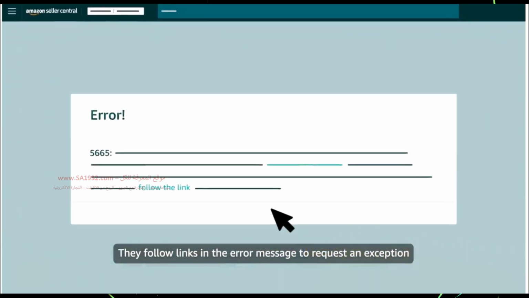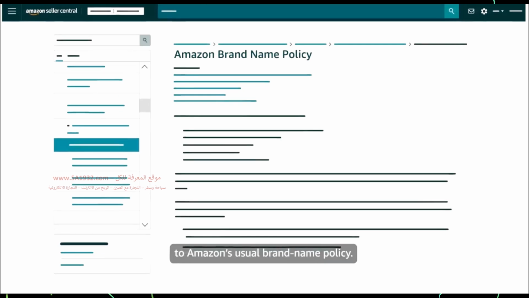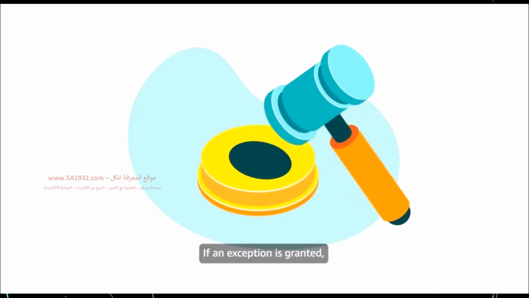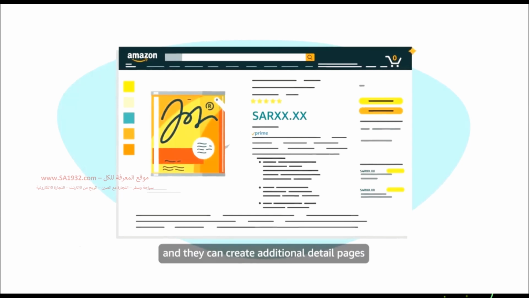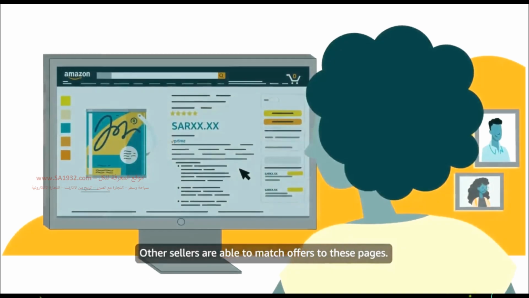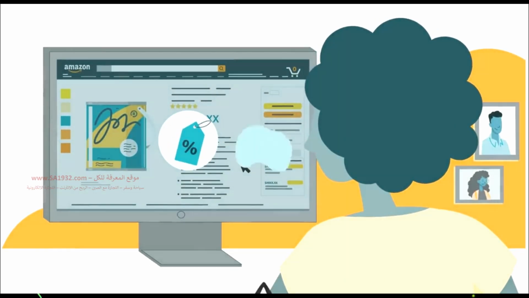They follow links in the error message to request an exception to Amazon's usual brand name policy. If an exception is granted, they can then create their product detail page, and they can create additional detail pages for other products that are part of their brand. Other sellers are able to match offers to these pages.